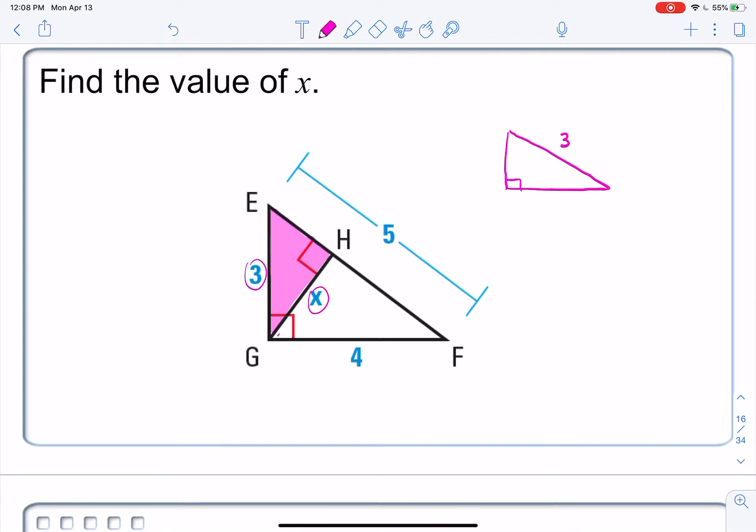The 3 is on the hypotenuse. So I'm going to label that 3 on the hypotenuse. The X is on the longer of the two sides. So I need to put it on the longer of the two sides. The shorter side, which is EH up here, I don't know how big it is. It's some portion of 5. How big it is for this problem is unimportant.